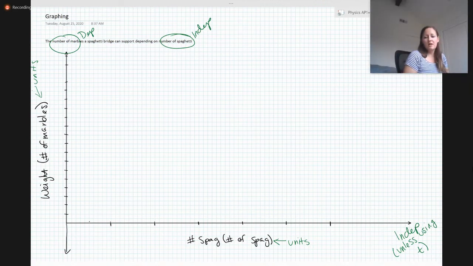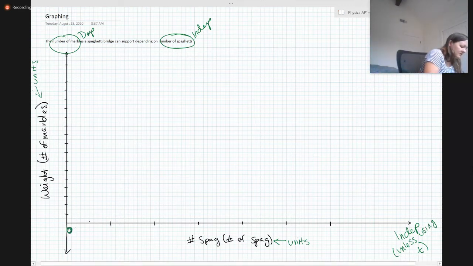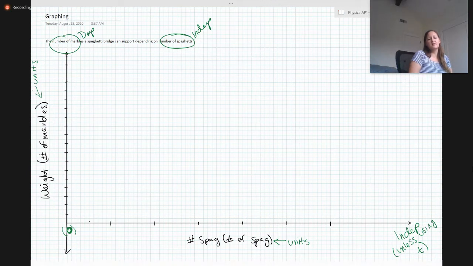And my pretend data trial had 6 spaghetti and 20 marbles. The key to this is your x-axis will always start at 0, okay? I know you guys want to use the zigzags. We're not going to use the zigzags on the x-axis, and you may not use the zigzags on the y-axis anywhere between your data and the y-intercept because you want to be able to track your best fit line into where it runs into the y-axis. So you can use the zigzags, I guess, but you wouldn't need to because it would be outside your data range. So just stop your axes. So you shouldn't have any zigzag axes in this class.